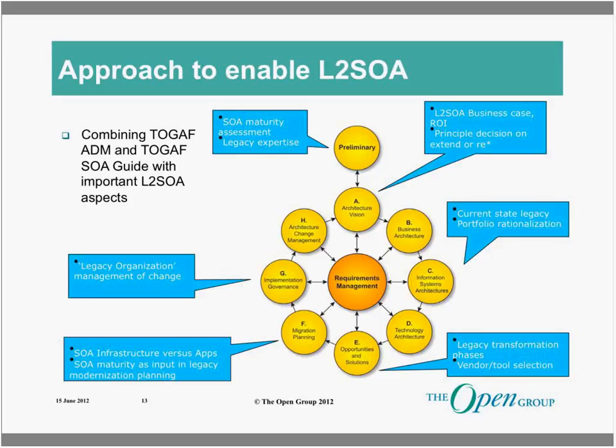If you look at the architecture definition phases, let's look at the phases business architecture, information systems architecture, and technology architecture, which is all about defining current state and defining target state. In the current state, it's a matter of telling in detail what the state is and where the legacy systems are, and especially how they relate to the business processes. Because what we will see later is that we cannot only focus on technology, because legacy transformation is a transformational program. We need to know how it relates to the business.